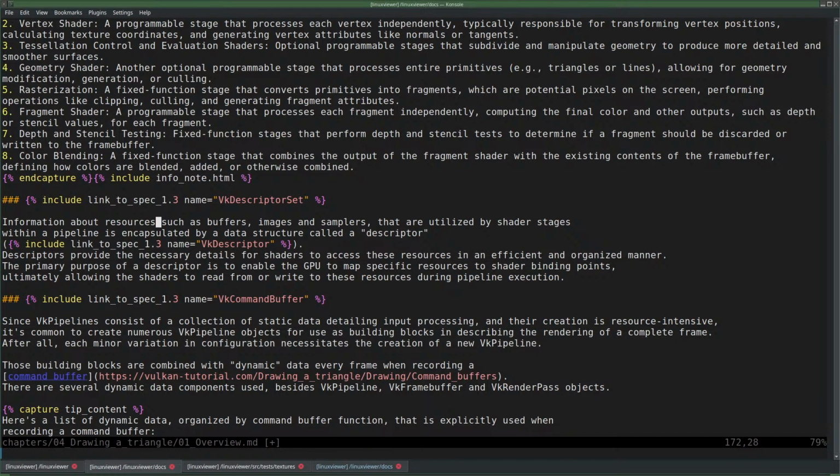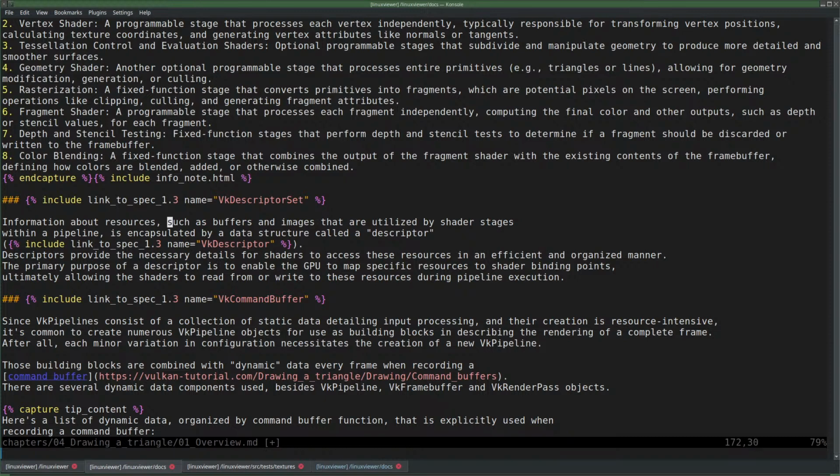Actually, a comma doesn't need. Information about resources is encapsulated. So you kind of need a comma here. But then I have billions of commas. Information about resources such as buffers, comma again. You can immediately think that it is information about resources, comma, such as buffers. But then it continues. Okay, I agree that maybe the sampler should be left then. Images and, yeah, too bad for the samplers. But I still have a comma here. What if I just leave that out?